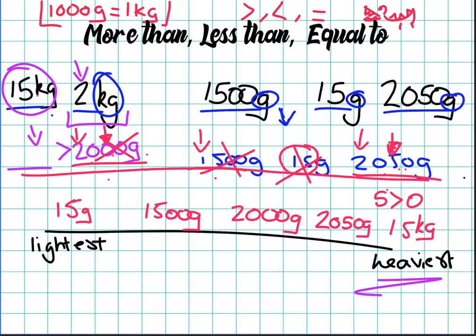In this example then, I have arranged grams and kilograms by using that mental fact, that mental knowledge of what 1,000 grams is in kilograms, and then changing in my head, not having to do it on paper, but changing in my head between those two things. It might help you to make notes like I did, 1,000 grams is a kilogram. It might even help you to make a longer list. You could go to 2,000 grams and do what that one is, and 3,000 grams, and so on. It might help you just to make a list all the way up to 10 kilograms. I wouldn't go much further than that.